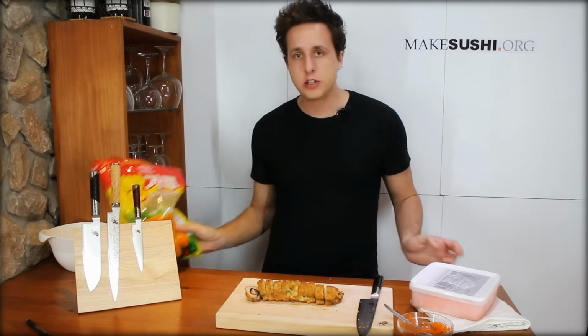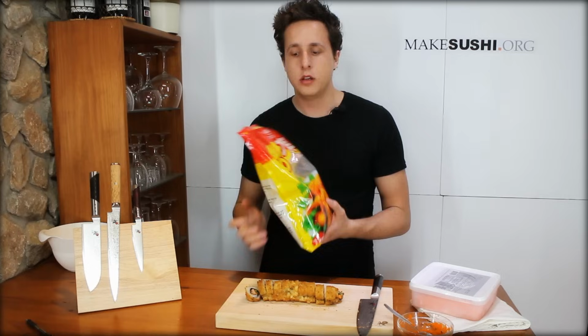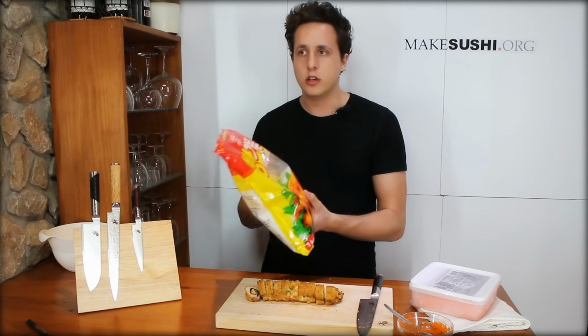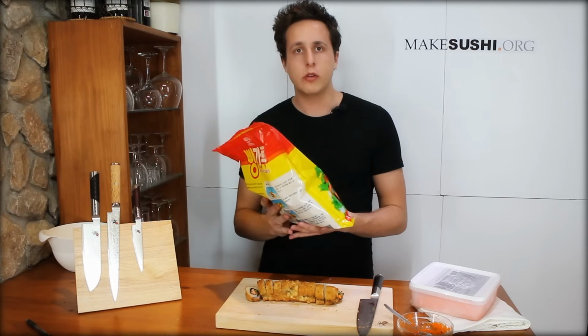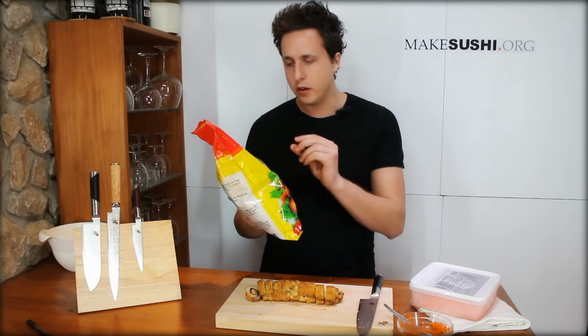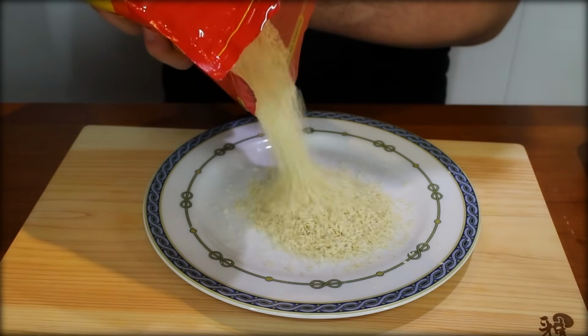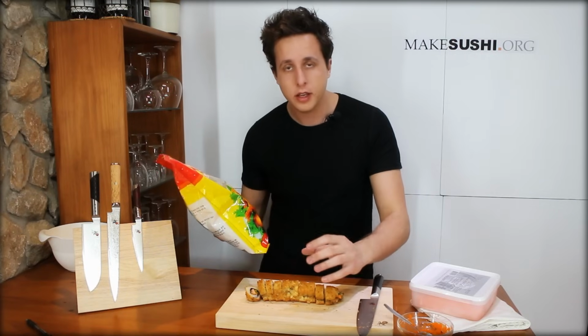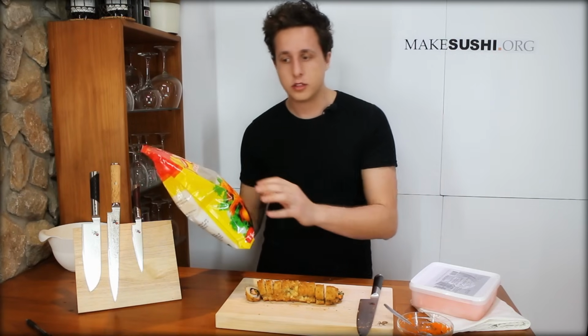And panko, these are Japanese breadcrumbs. These are amazingly crispy, and it's just so much better than normal breadcrumbs that you get. They're bigger and crunchier, and they just make the outside of the sushi roll so much more crispy. It is just ridiculous, the difference.